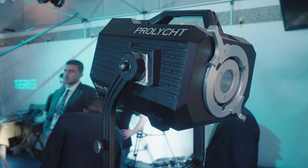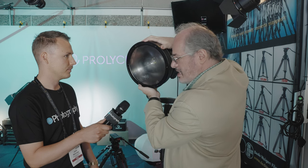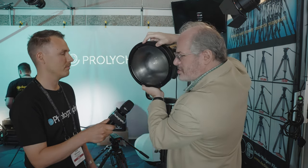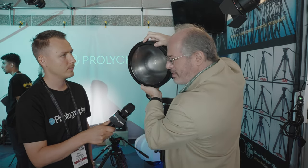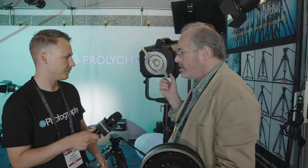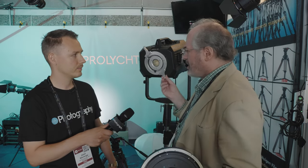Some accessories can get quite large and heavy, so we changed the mount. It is now a Bowens mount, which is very common for lots of different lights and accessories — we wanted to stick to that so people could use the accessories they're used to. But I've always had problems with the Bowens mount being very loose and imprecise. So we changed all that: it still takes Bowens mount accessories, but this is a positive locking clamp. As you rotate it, it clamps down and holds the accessories. Not only is it super strong, it's also very precise so you don't have the wobble that other Bowens mount accessories can have.